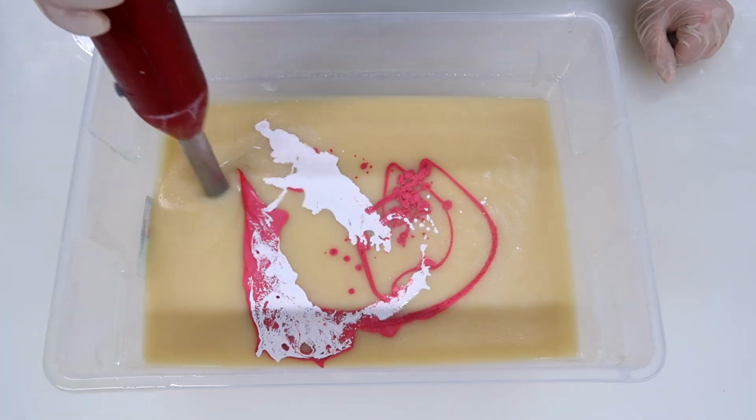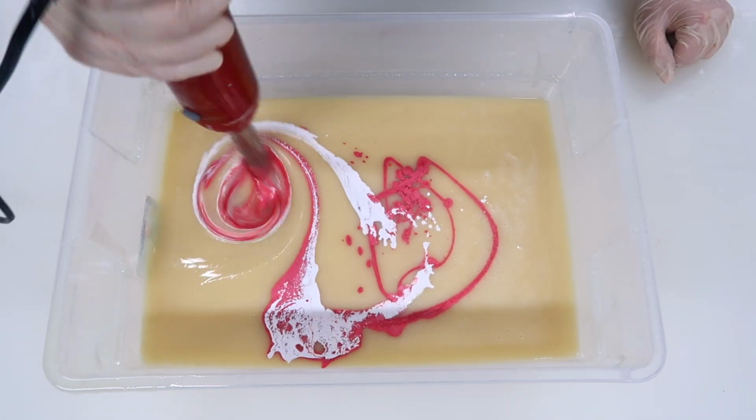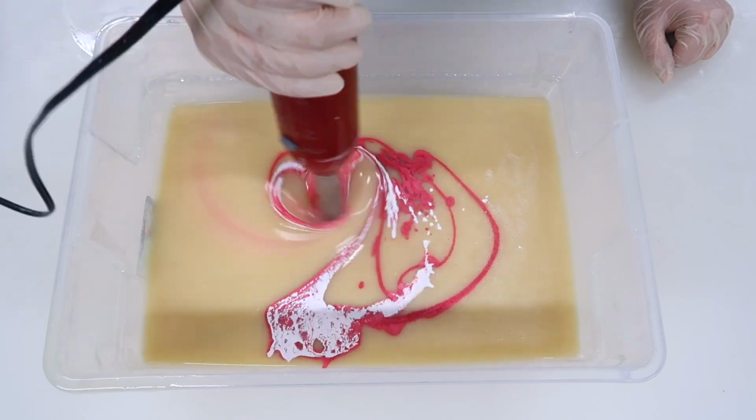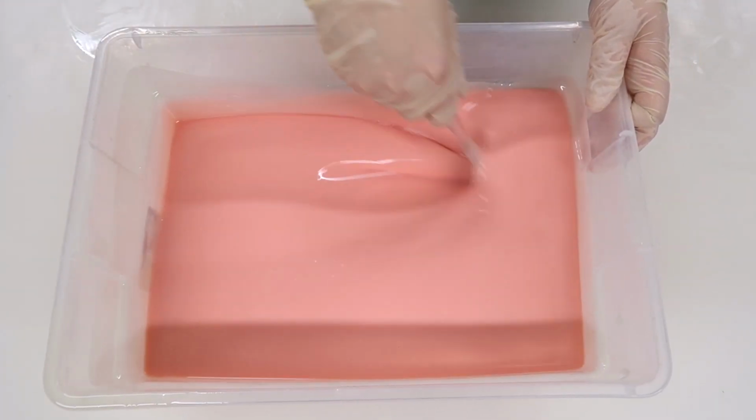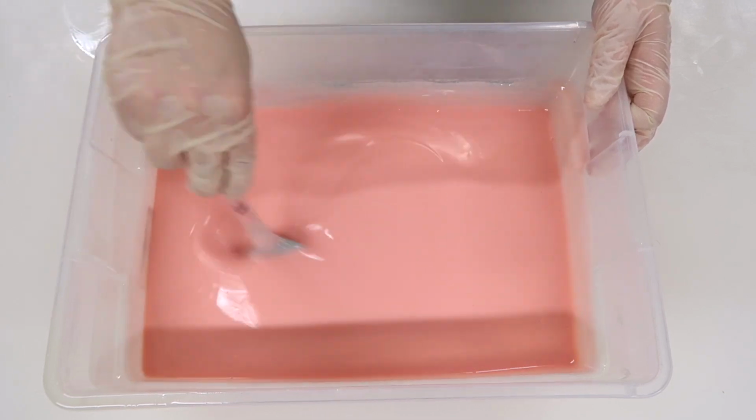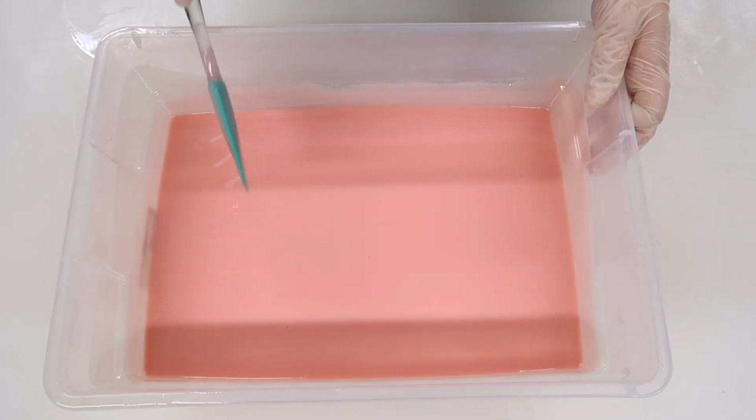And I'm gonna blend that in with the stick blender because titanium dioxide, well, it just needs to be blended with a stick blender. This is literally the most perfect pink color. So I'm gonna add the fragrance oil, and then we'll pour it on top of all the other layers.